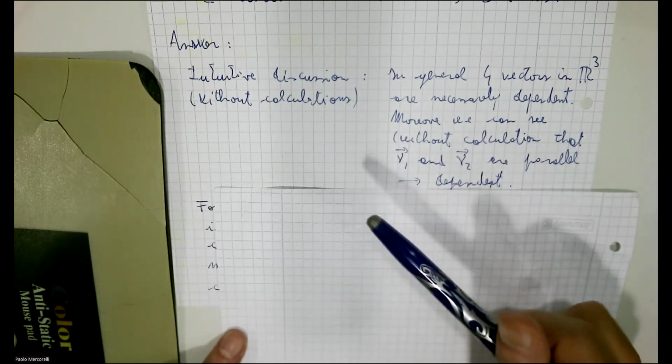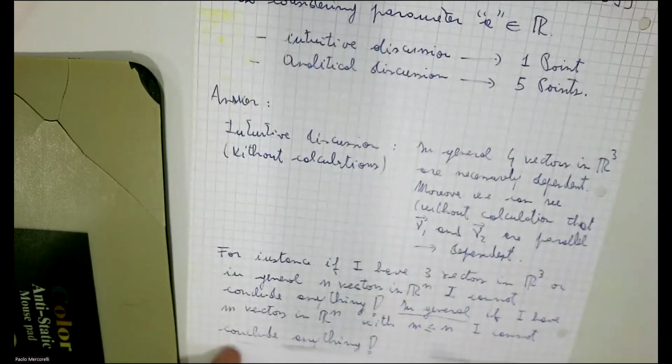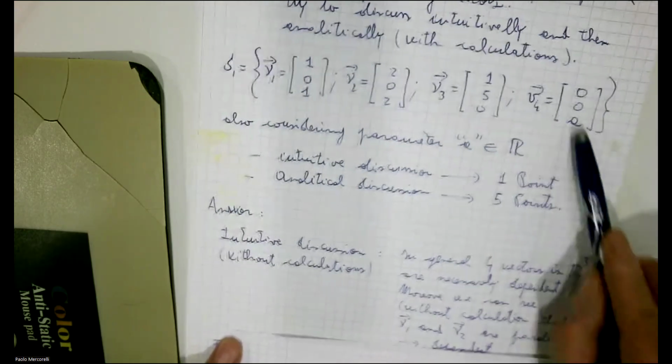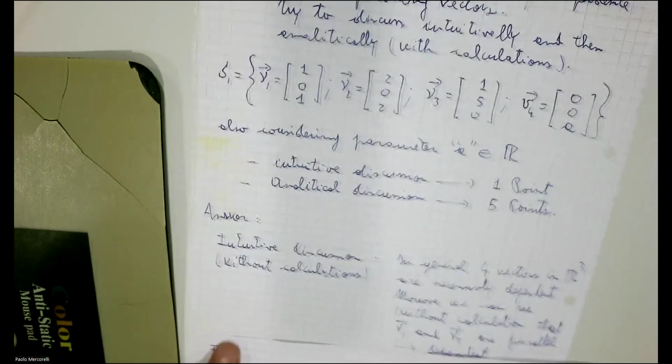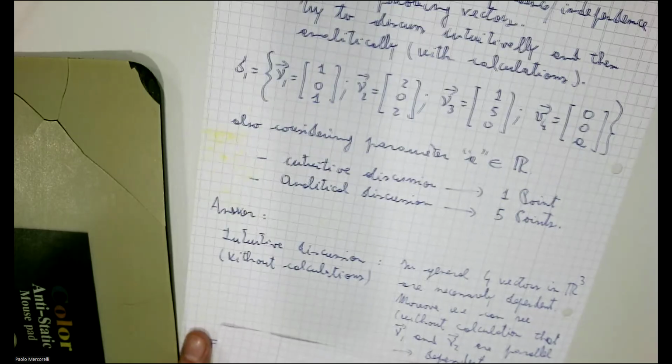Because we have too many elements in the space, intuitively. I didn't put here any consideration about A, but please consider A is not 0. But if A is 0, something interesting could happen. Do you agree with this intuitive idea? Now, analytically.